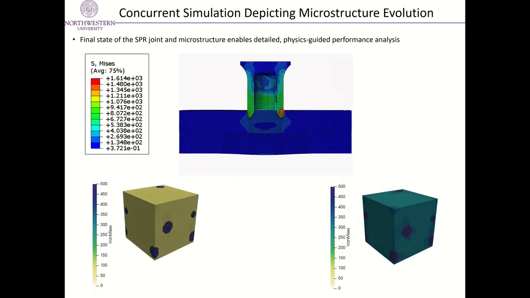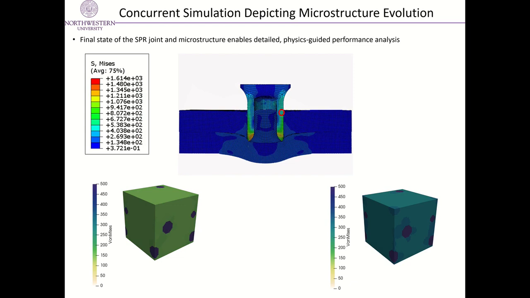Here we plot the Mises evolution in the two scales concurrently. The top circle corresponds to the initial position of the RVE on the right. It fails within the first few frames. The bottom circle corresponds to the RVE on the left. It fails as the rivet begins to penetrate the second plate.